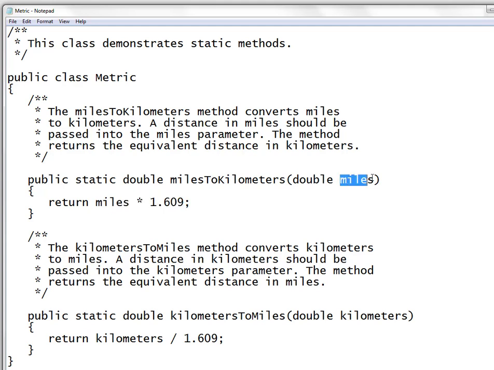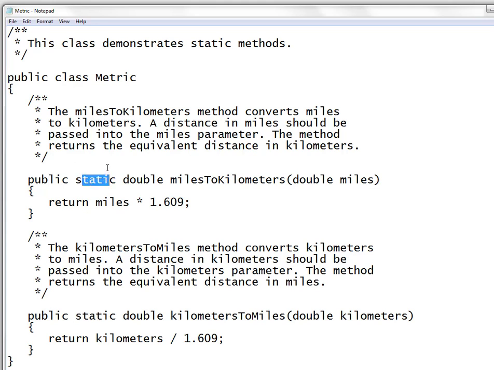Of course, you pass across this number of miles. In this other one, you pass in the kilometers, and it returns the result using this constant as well. So what's new in this is the word static right here.